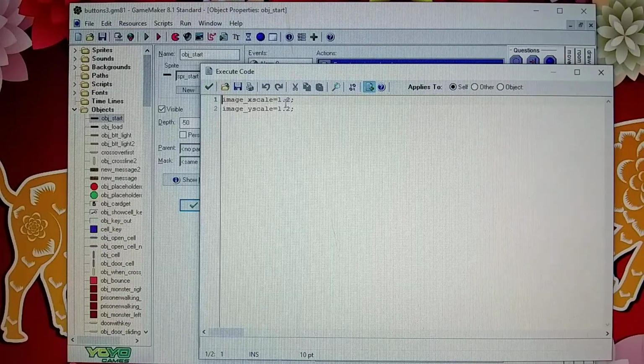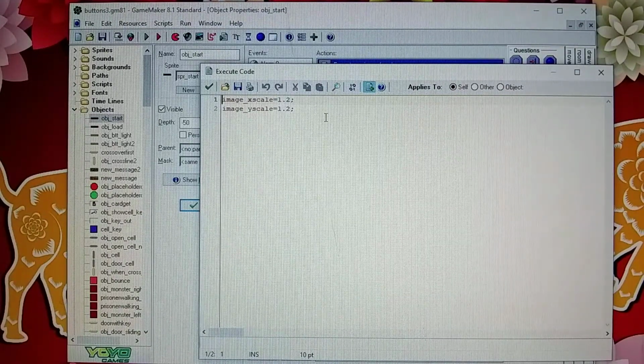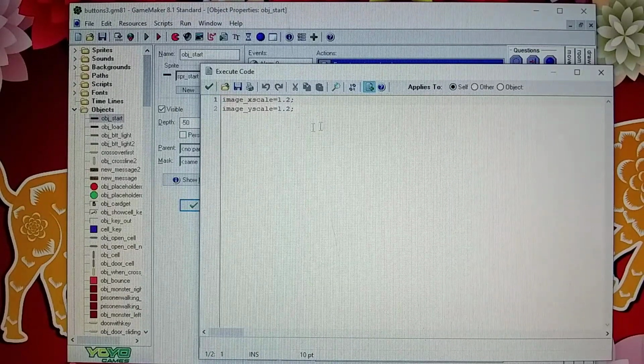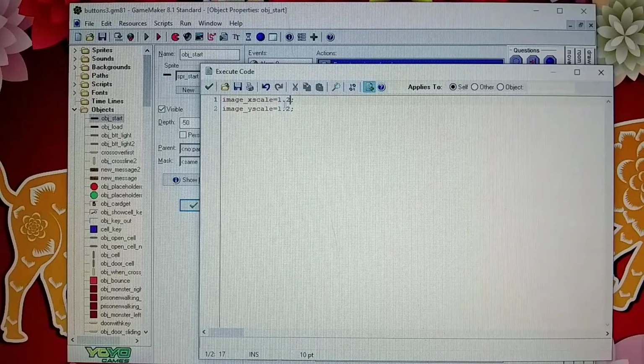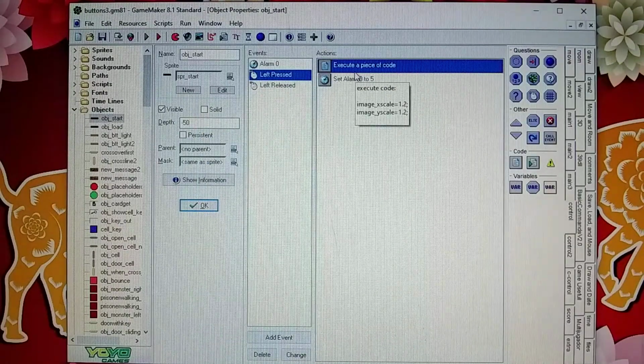This is going to scale the image up at 1.2 for the X and the Y. So it's going to do all sides of the button, scaling it up real quick, and then it's going to put it back to its original size. I'll show you that in a minute. You can make these numbers larger if you want, and it'll enlarge the button more, but I think 1.2 is pretty good.